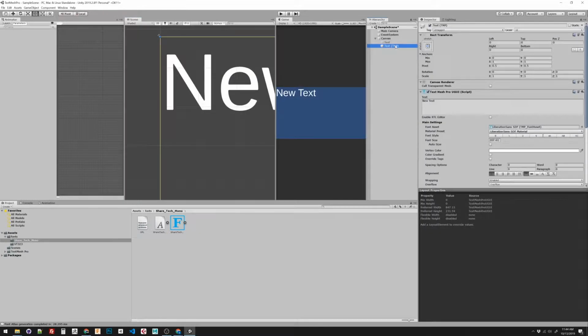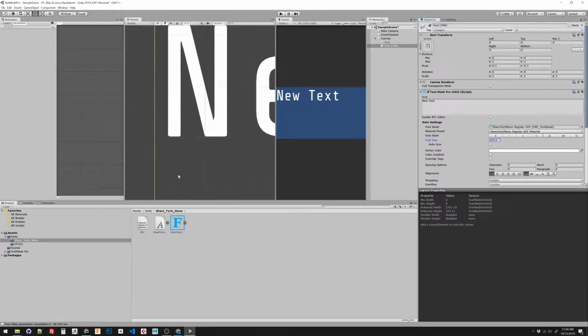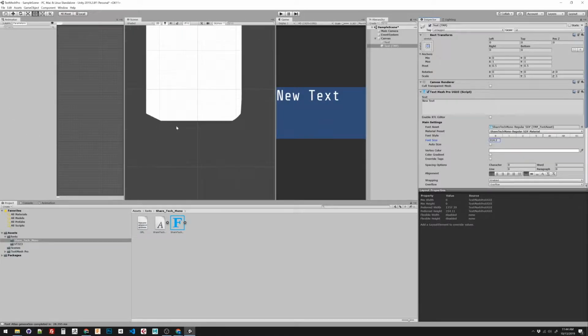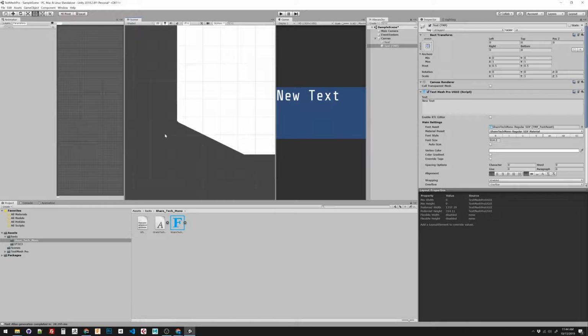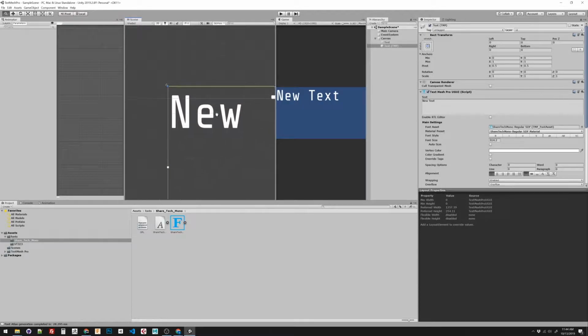And we can go back to our TextMeshPro object, and now we can drag and drop that font asset in, and there it is. And if we zoom in the scene view, it's crisp. Like, it's never really getting that pixelated. If you zoom in super far, you'll see a little bit of pixelation, but it's way better. It's not blurry at all.